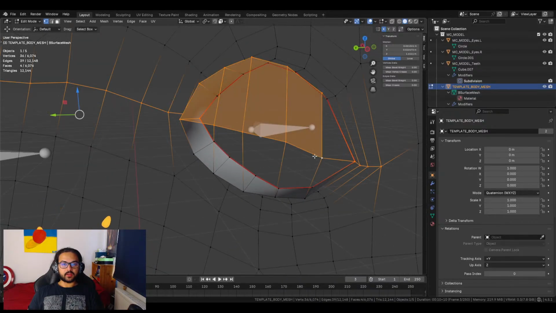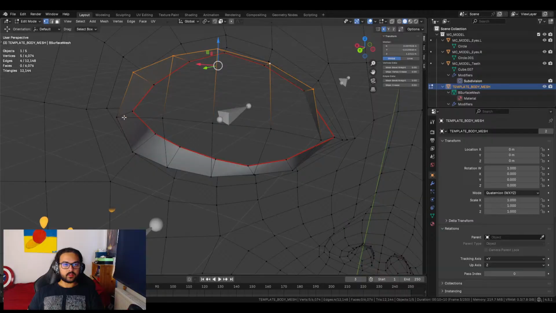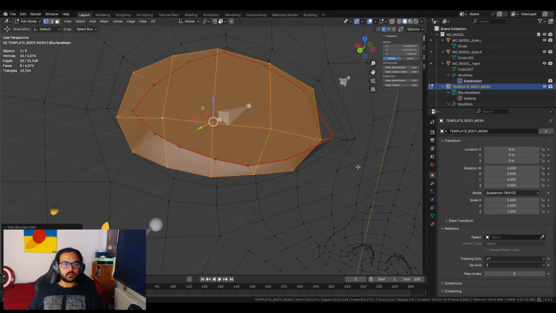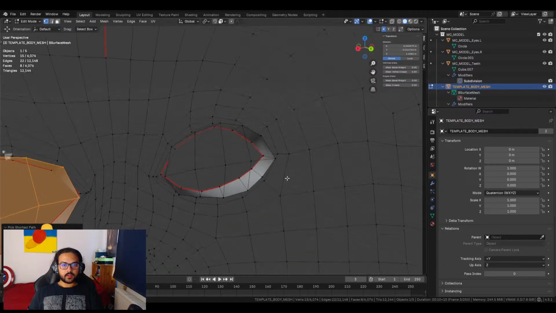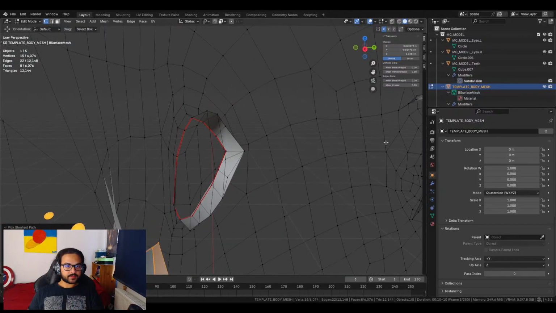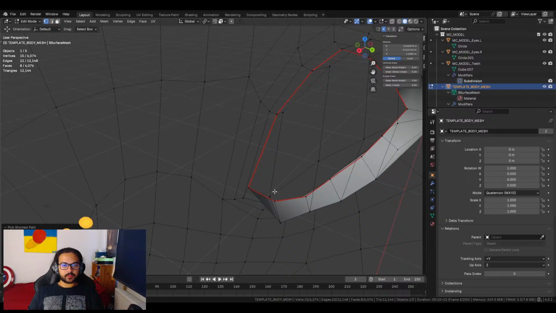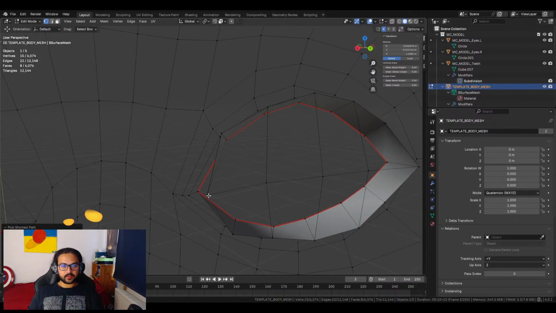Let me take the stuff here and do it on both sides that way.